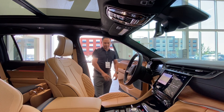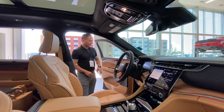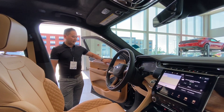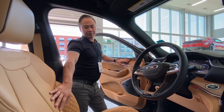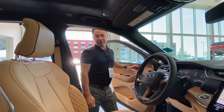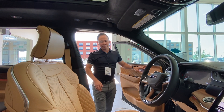It comes standard with all your power seats, power mirrors, windows, and memory seats — it's a very high-end vehicle. The greatest thing about this vehicle is it has a massaging option for the front seat passengers — your back and your seat. It does do the massage, and it's pretty nice, very high quality compared to high-end vehicles like the Mercedes and BMWs out there that have that feature.